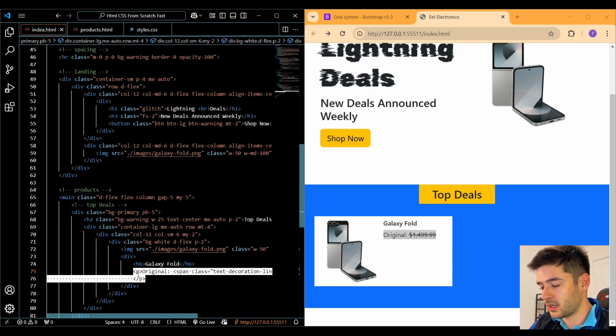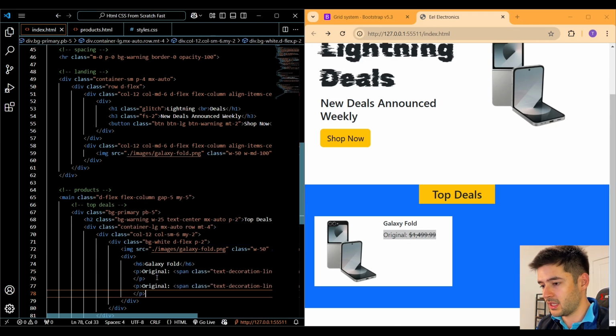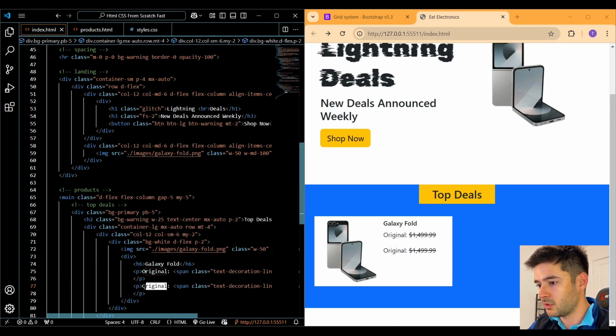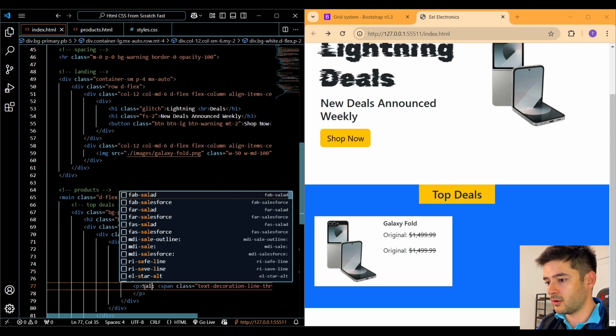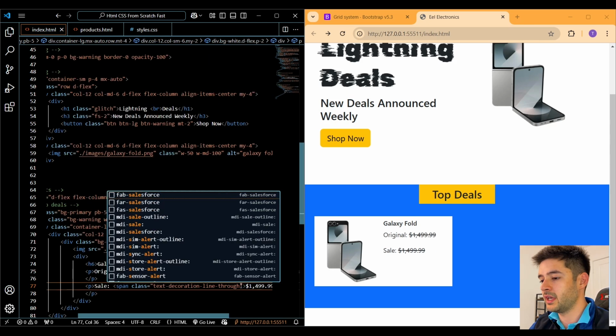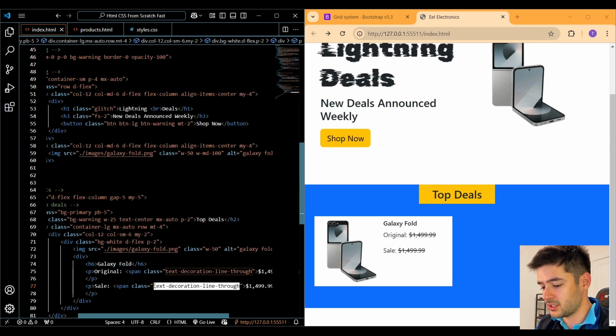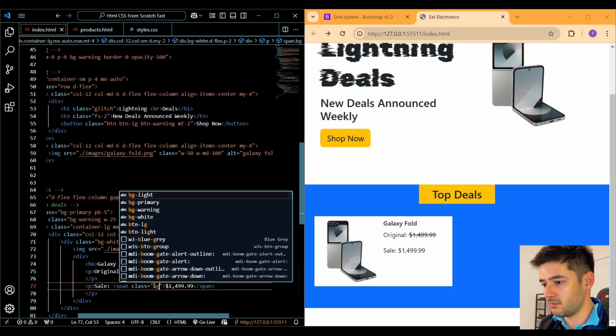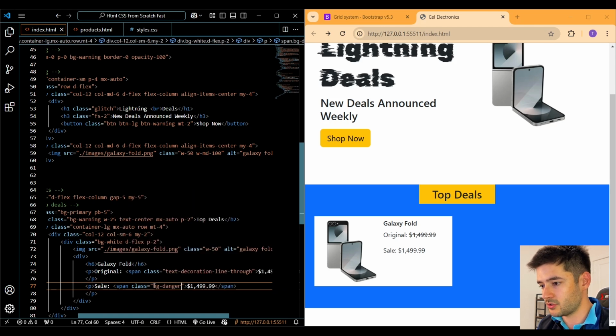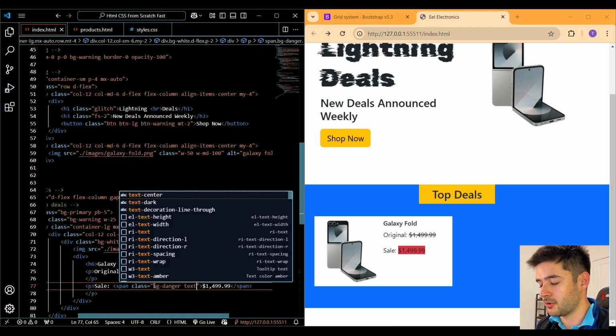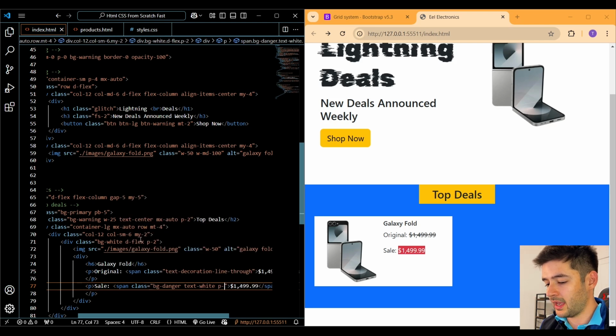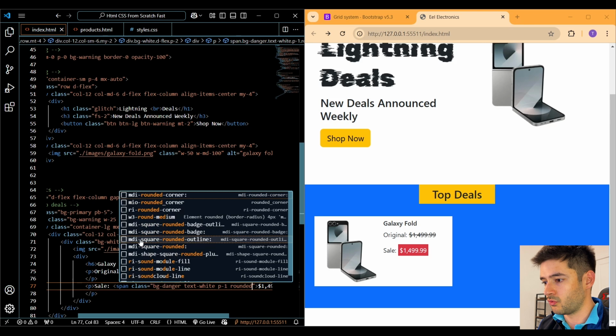Next, we're going to go ahead and copy this paragraph element and paste it down below. And what we want to do is include our sale price here. And instead of our text decoration class, we want to use the background of danger, which is going to be red. Make our text white, add a padding of 1, and then make the corners rounded here.